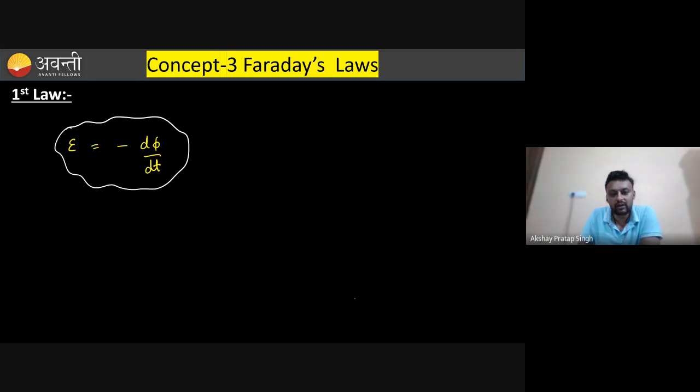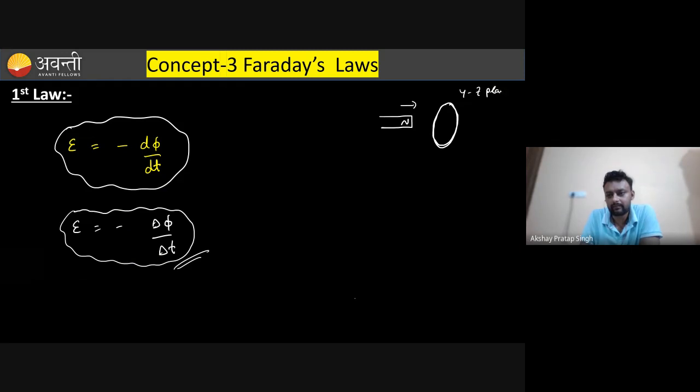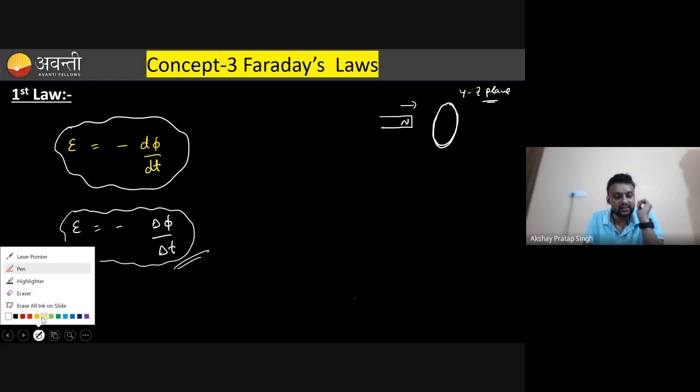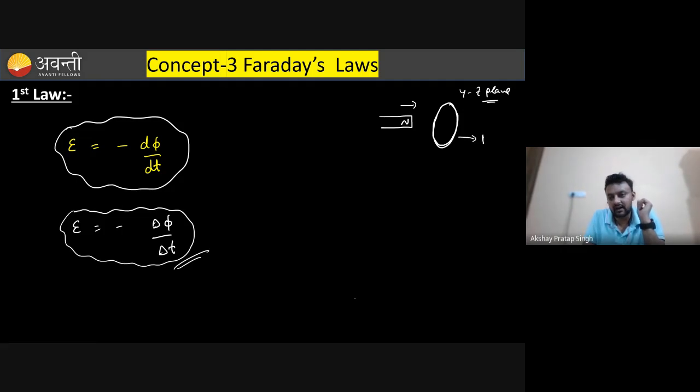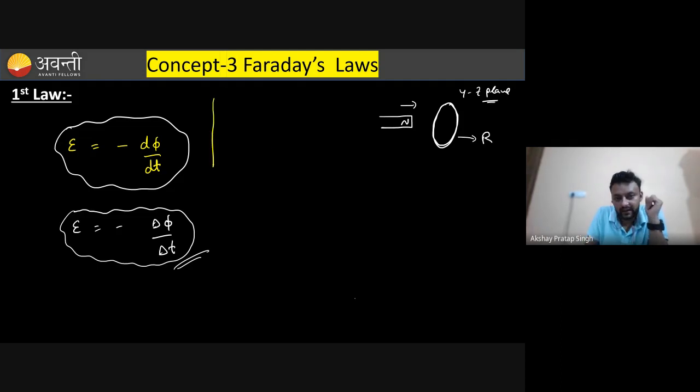Suppose they are talking about a coil that we have discussed in the previous question. Let's suppose this is the coil, and in this coil some EMF is induced due to the movement of the magnet. Assuming this is placed in the YZ plane, some EMF is induced in this coil, and that EMF is given by minus d phi over dt. Now there will be some current as well. Let's suppose its resistance is R. What will be the current?